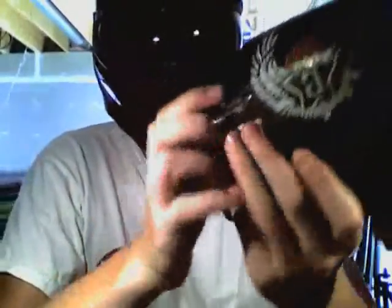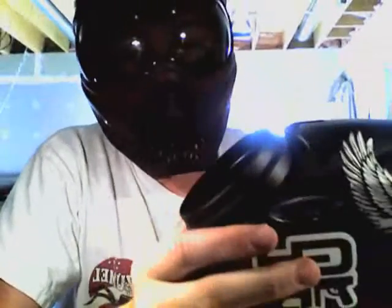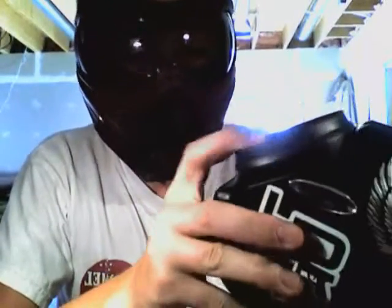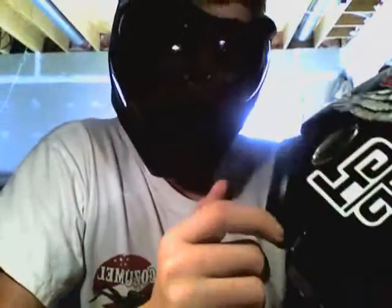So what it basically is, when you take your lid off, you have this little plastic kind of housing that you put on. Now, this is very, very hard to get off. Extremely hard to get off. And that's one of the things I don't like about it, is this housing. I wish they made it a little bit bigger, or even a removable one almost. But 26 bucks, you know, what can you expect? This adds about 20 balls onto it. It's made of plastic, although it is pretty durable. Once it's on, it's staying on.